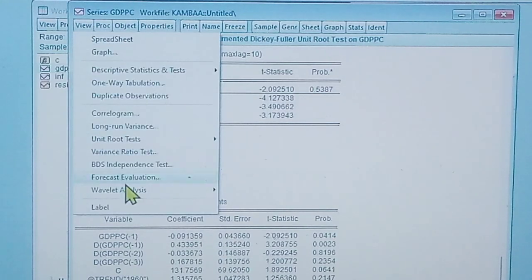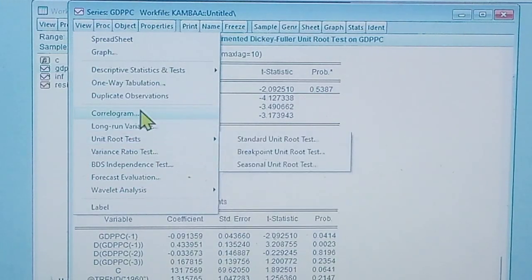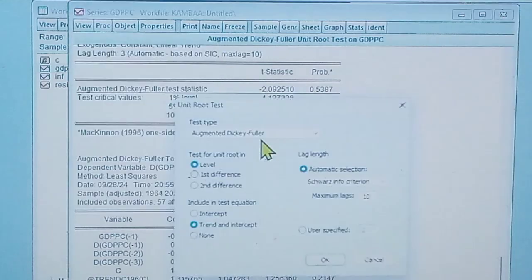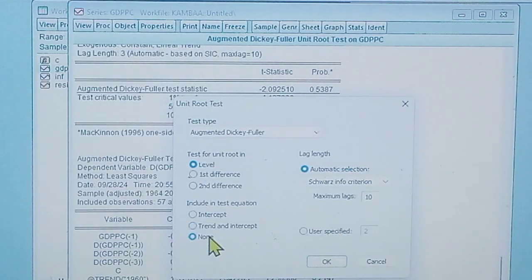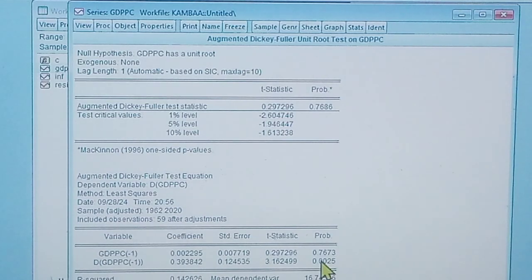Then we go back again, go to unit root, standard, and then we pick none. And I click. All right, so this is the test result. Here, what you have is the T statistics, and these are the values of T. This T statistics is rather called the tau statistics. Then this is the result of the tau statistics, that is the calculated tau statistics.